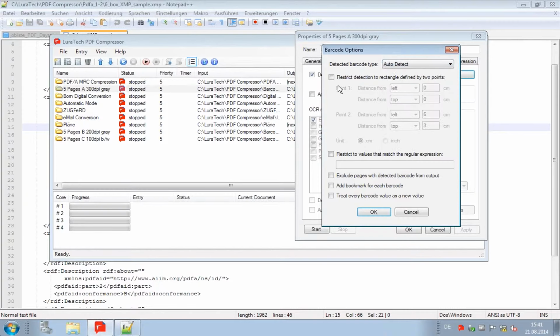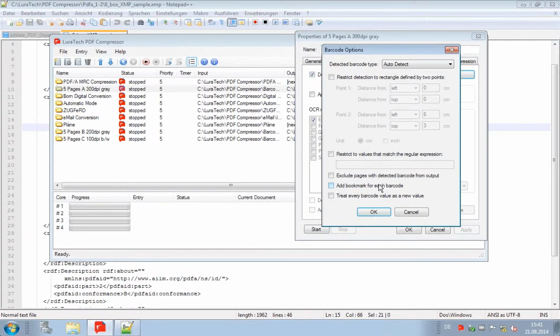Or in this case, we just saw all the stickers are in the upper left corner. So you say: just look for barcodes in the defined region, which might be a rectangle somewhere on the pages. Then again, you can not only limit barcodes, you can also use the results. I showed you the %V thing to add the barcode value somewhere. Again, everything that you determine throughout the processing, you can reuse using those variables and wildcards.